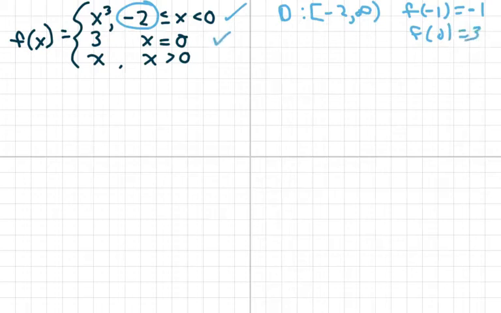And f of 2 is just 2, because I'm plugging it in here. So 2 is greater than 0, and I plug it in there. Now I'm going to graph this. -2 goes to 8. Here we go again. I need to erase some of this. I'm going to do this one. -2 goes to 8. I think this is 8.